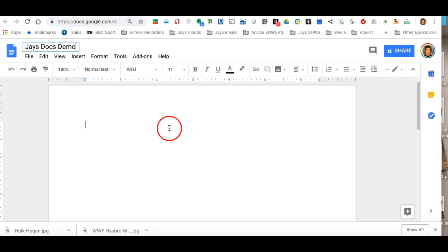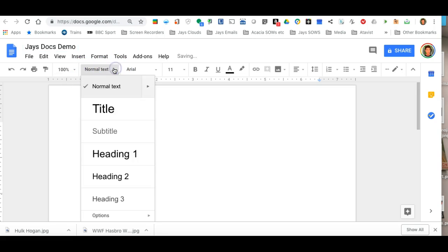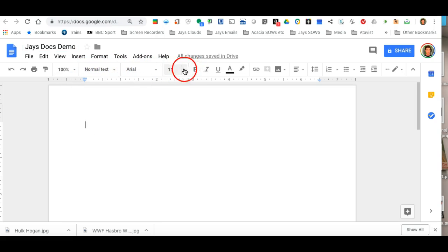Okay, well, a quick whiz around. It's a fairly familiar looking interface. These are the shortcuts along the top: undo, redo, print, paint format, zoom, the type of text that you want, the font size, bold, italic, underline, and so on. Here you've got a shortcut to inserting a link, so you can type some text and then insert a link.